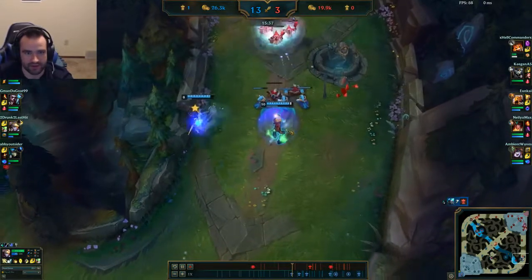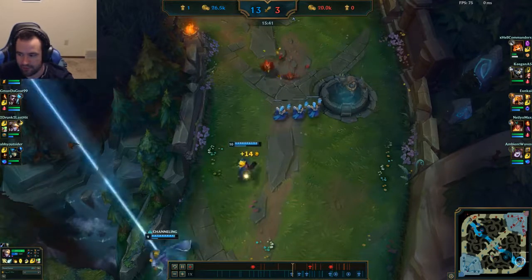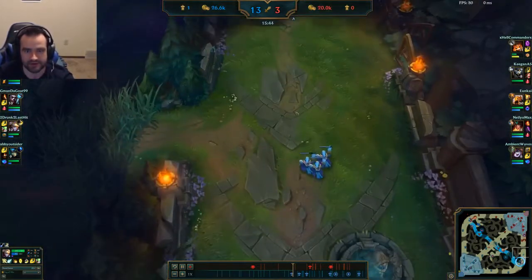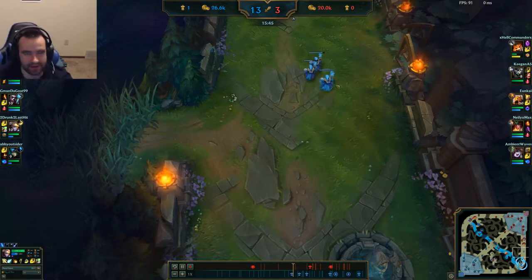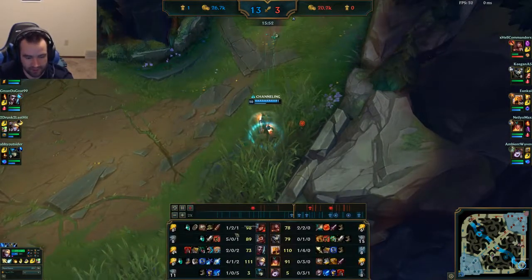Ult's not up right now, so I'm not going to be able to just ult this wave down, but if I had it up, I would. I would just ult this wave down, probably hit the next wave with the ult, and just get this wave pushing in as far as I can into their territory. Because that's what we want here. Alright, let's fast forward again, look at my buy.